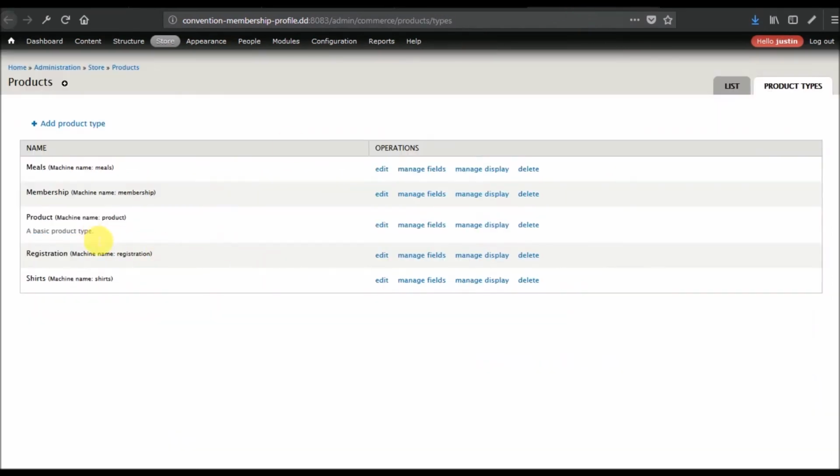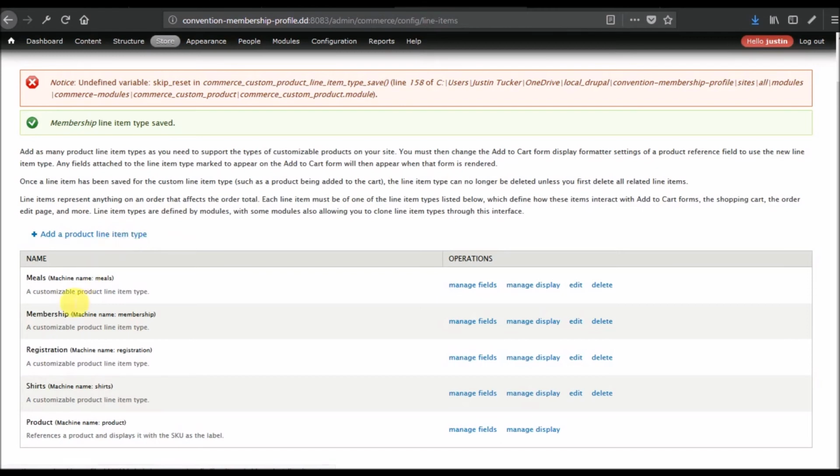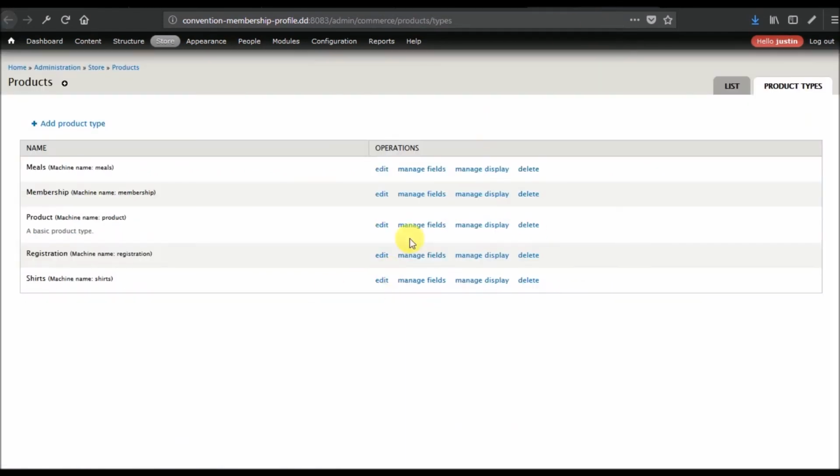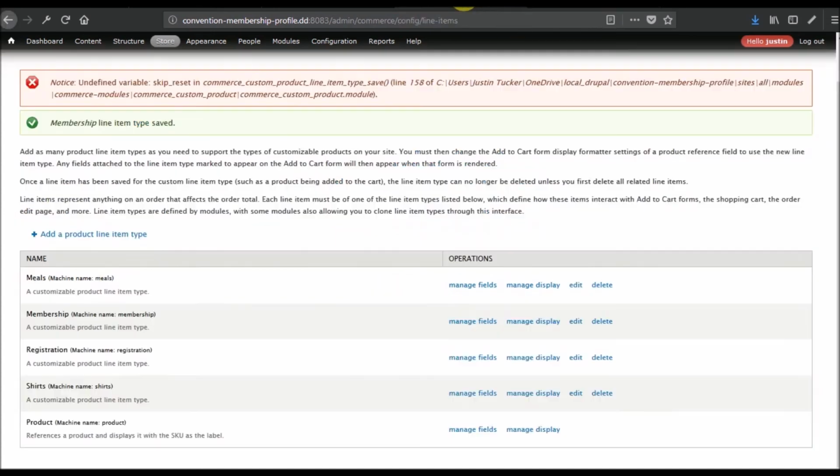So, okay, so here's our product types, and we kind of have some line item types that match in terms of name. These are going to be very, very different in terms of how they're used, meaning the product type fields are going to be very different than the line item type fields. We'll get into that, but the goal of this particular video is to get your line item types created and to also kind of understand what those are going to be there for.